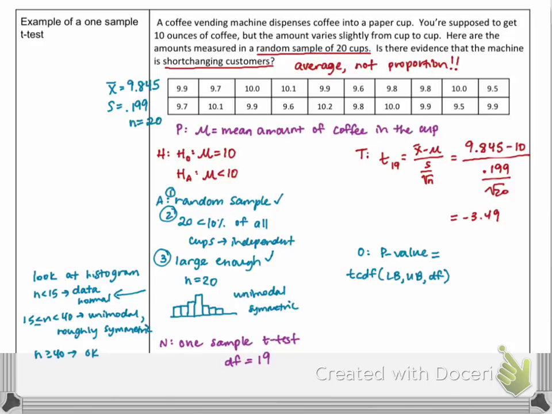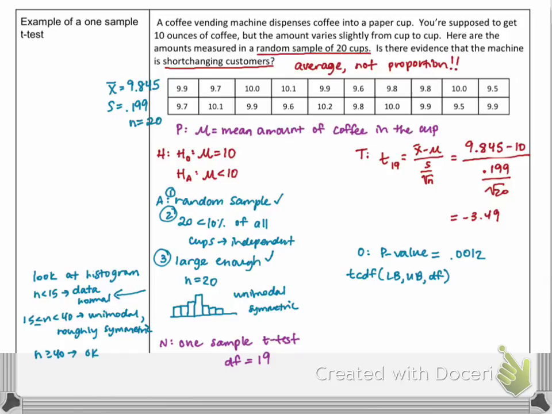of freedom. So in this case, I'm trying to do a less than test. So I'm going to go from negative 1,000 to negative 3.49. And at this point, you're expecting a really, really small number because you're used to the normal. It's not going to be probably quite as small as you're anticipating because remember, we've got those slightly fatter tails on the ends. But you're going to type that in, hit enter, and you should see a p-value around 0.0012. Now, if you did a normal CDF from negative 1,000 to negative 3.9, it would be smaller than that. But this is still relatively small.